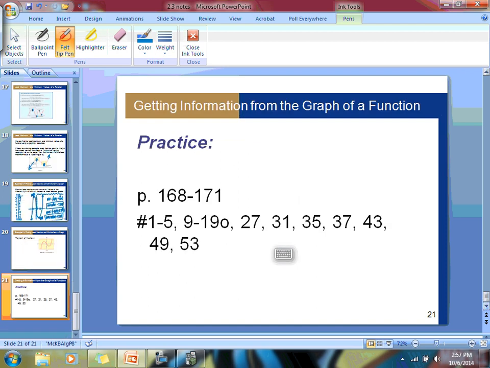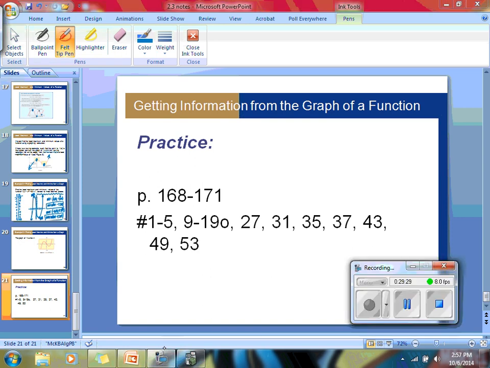And there's your set of homework problems to practice these concepts. Make sure you're using your graphing calculator. There are a lot of graphing calculator apps that you can get for your phones, or there are graphing calculators online that you can use as well, and we'll talk about some of those in class. But if you have any questions on the homework, come on in and see me before school.